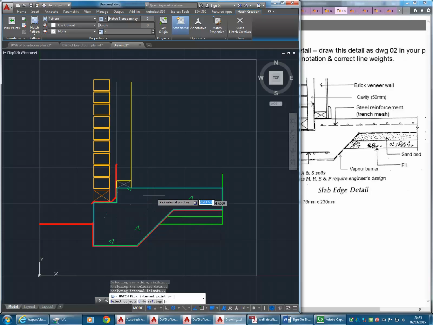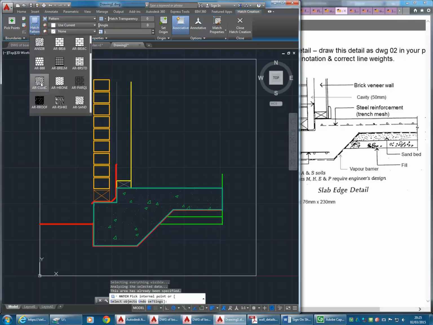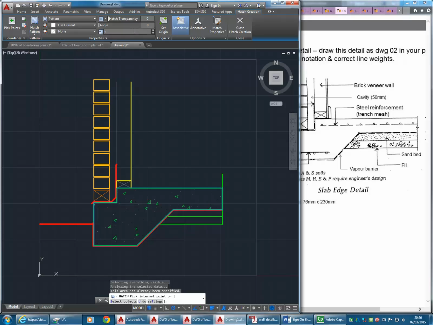So I can use a bit of judgment and say, well, that's too big, so I'll try 2. And it is graphical, so it doesn't need to be precise. In this case, maybe even 1 makes sense, but you'll see later with some of the other patterns that 1 definitely isn't going to work. So you need to be able to adjust the scale there, and a little bit hit and miss. The AR patterns as well tend to have different sizes to the ANSI patterns. So ANSI is American National Standards Institute, and they have a different way of working out sizes essentially to the AR, which is, I think, architectural is what that stands for. And then you've got the ones that don't have anything before them and they work differently again. So the main thing is that you can set the scale, and you've got some way of starting to do that.